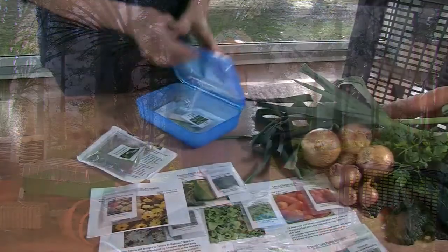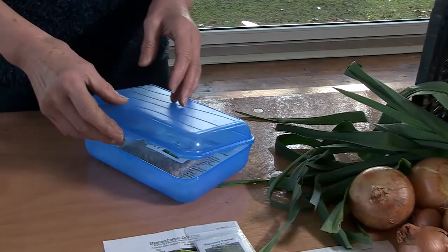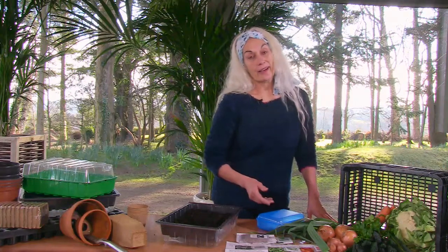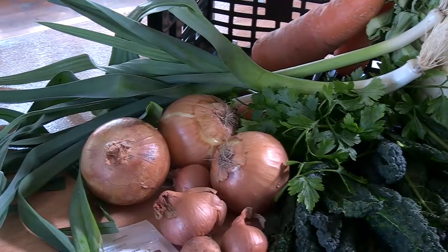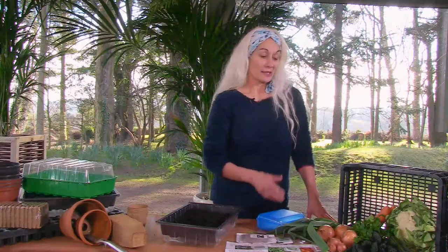Our Tena Kili tip is to love your seeds. It's a good idea to keep your seeds in an airtight container in a cool, dry, dark place and to get to know your veg families — families such as the brassicas, which include cauliflower and kale, the umbellifers, which are carrots and parsley, and the alliums, which include the onion family and leeks. The better you get to know your veg families, the easier it will be for you to care for them because they have similar needs and pests and diseases.